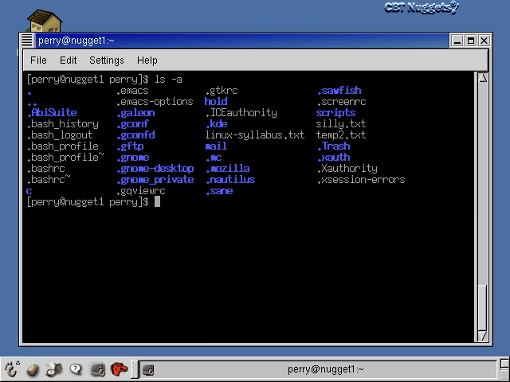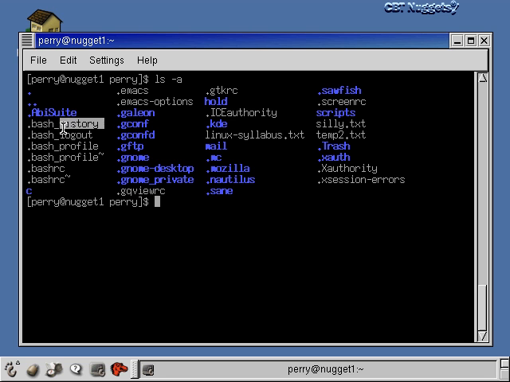And I want to do an ls -a to show you all the different user config files that are in here. The ones that I want to talk about right now are a couple of the ones that start with .bash. So first, let me show you all the things that have a tilde at the end here. These are all old versions of these files. The newest versions are the ones without the tilde. But if you mess something up while you're editing and you save your changes by accident, you can usually go back and get the old version, the one that has the tilde on the end. So that's one thing to note.